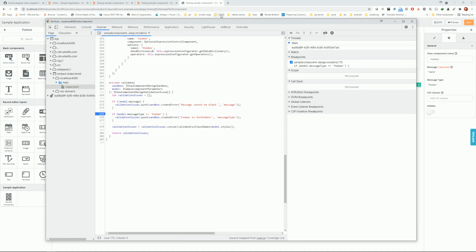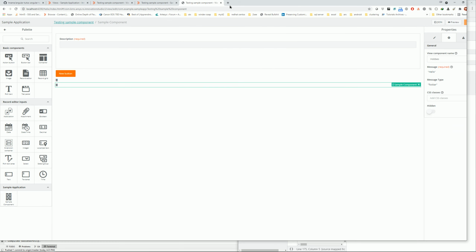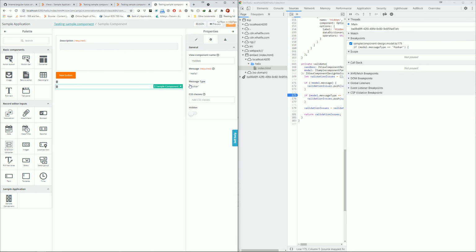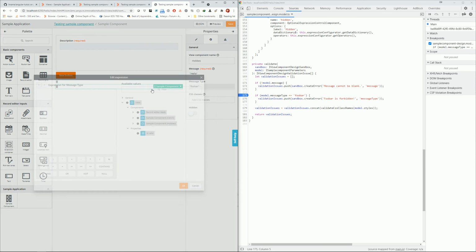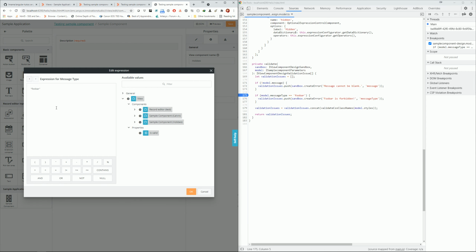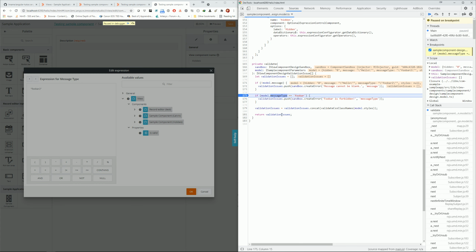Let's see if I can make it a bit nicer so we can see everything at once. I don't really need this one. Here let's change the value. Here I have foobar. What happens when I put foobar 2? Okay, it stops here, and let's see the value. The value is, oh, there is a double quote because it's a string, it's not a variable. That's a problem. That's my issue.